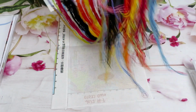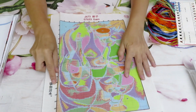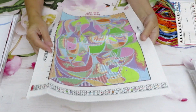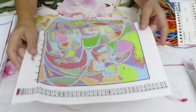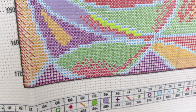Colors, gorgeous. I love these colors. And then here it is, oh, look how beautiful in pastel colors. You see already the full design. That's what's beautiful about Joy Sunday, because their prints are so beautiful that it feels like you just want to start right now. See, start on a corner and go.